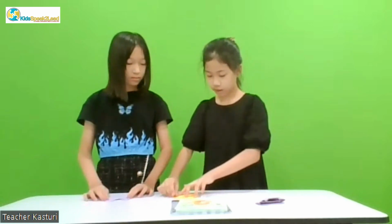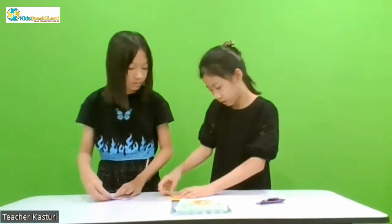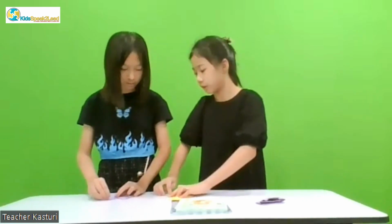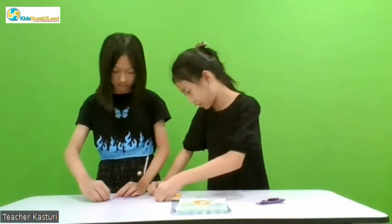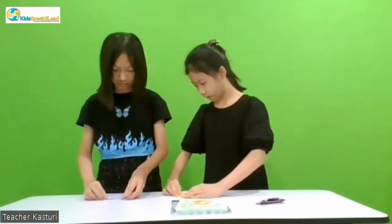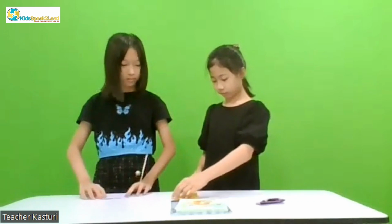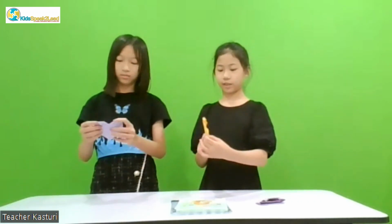Yes. Now take this foldable part and fold it in back at this line. Yeah, fold it over there. No, put it here. Yeah. Okay. And do the same with the other one. For example, an origami heart to express love.